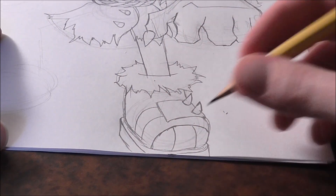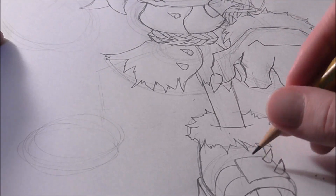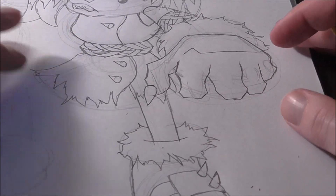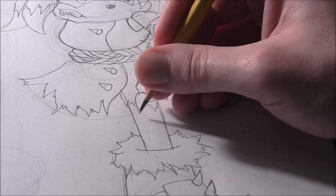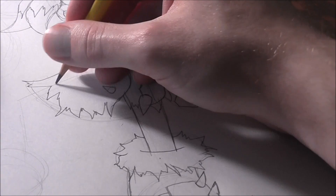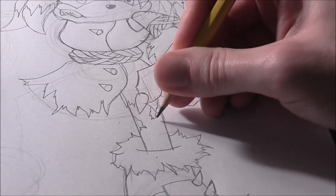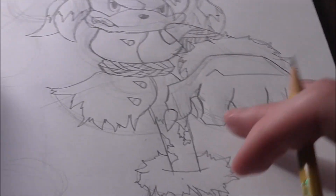For the heel, draw a nice curve line that hugs the bottom of the shoe closely, then draw a line going down at the edges and connect them in. We'll get cut off a little, but it would just go around and connect. Keep the shoes big and beefy since she's in werehog state. She has leggings that cut off here — draw them all ripped up with little jagged lines.